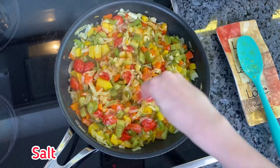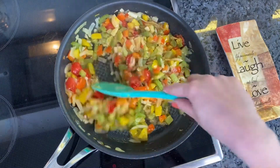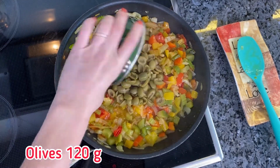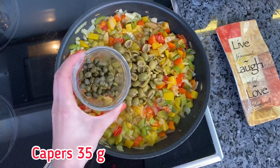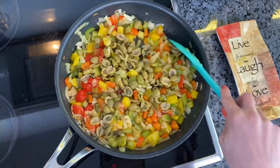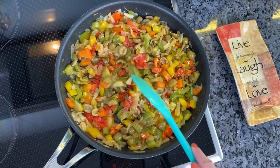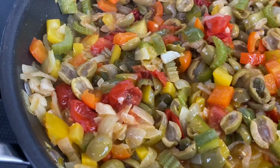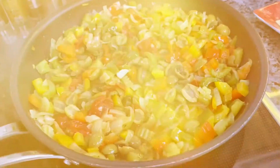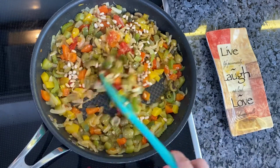Add a bit of salt, olives, and capers and fry for some time. Add cedar nuts, cover the pan with the lid again and fry for 5 minutes.